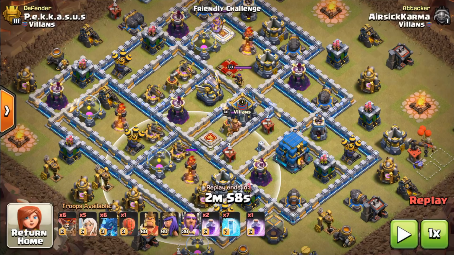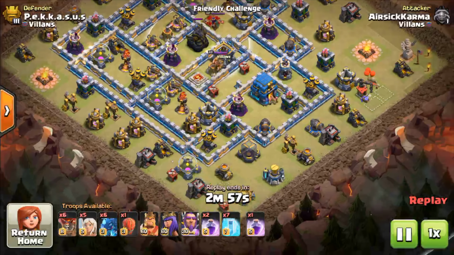Now, one thing I learned about the spell placement, timing and placement is always important. And when you're planning these raids, what I do is I plan for a rage at this inferno compartment and a rage at this inferno compartment and a rage at the eagle. All the rest of my spells I'm going to dedicate to freezes to stop the sweeper, the eagle, and air defenses, and the queen from picking off my dragons. Okay, so let's see what that looks like from here.